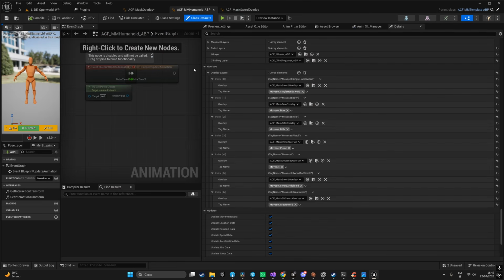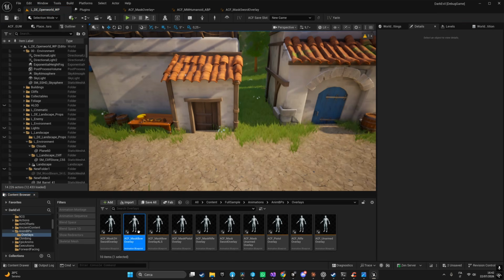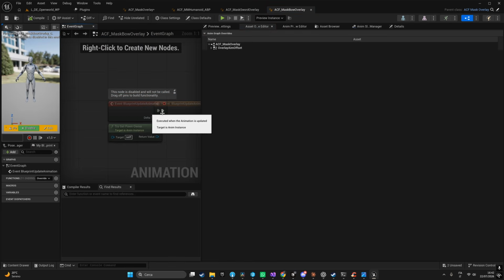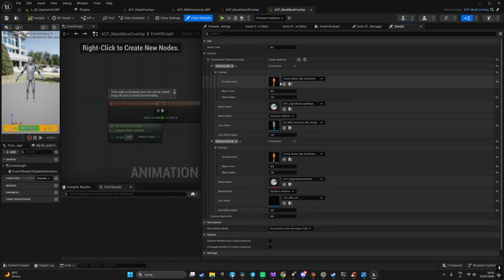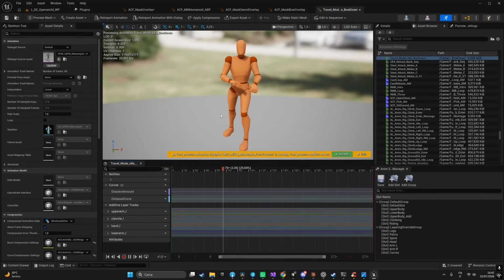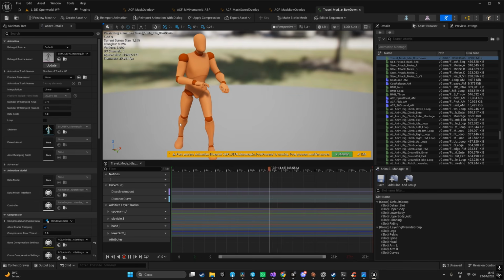This system makes it very easy to basically change entirely how your animation looks without too much work. For instance, we want to modify how our character holds the bow. We can simply open the bow overlay. We find the bow holding animation, which looks like this one, and we can easily edit the animation.